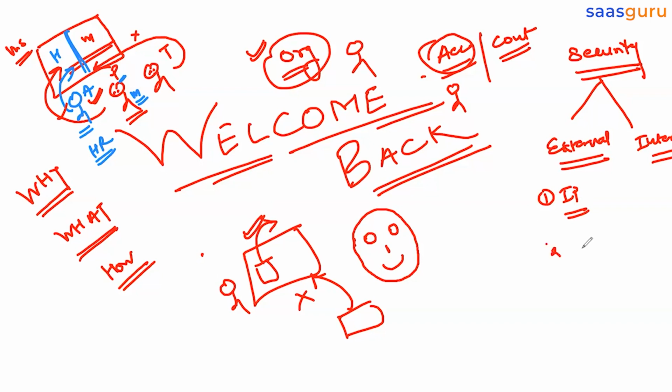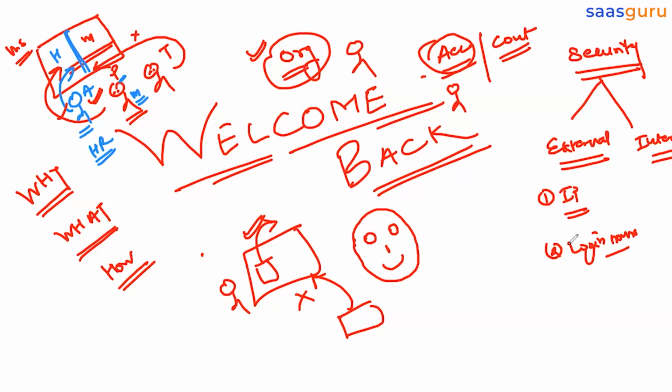Likewise, we can use login IP ranges and login hours as well. We can ensure which person should be able to log in at which particular hour, during 9 to 5 or during 8 to 4, on which working day they should be able to log in, and on what days they should not be able to log in, and so on and so forth.